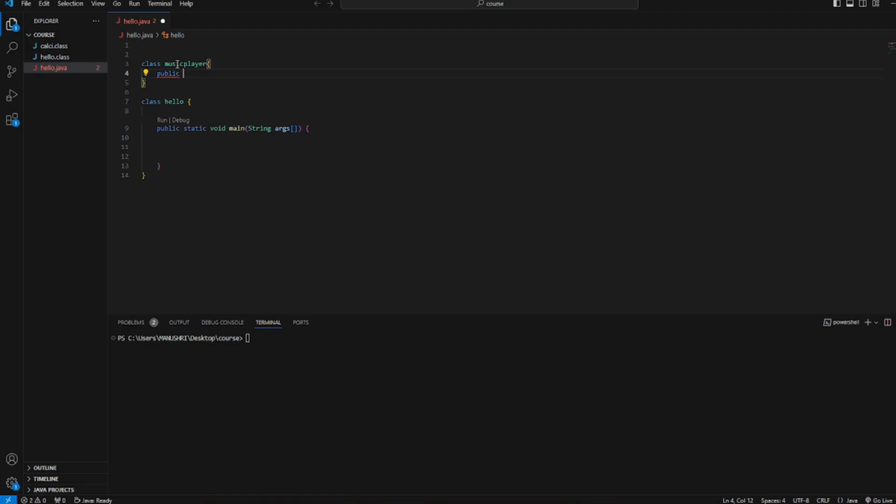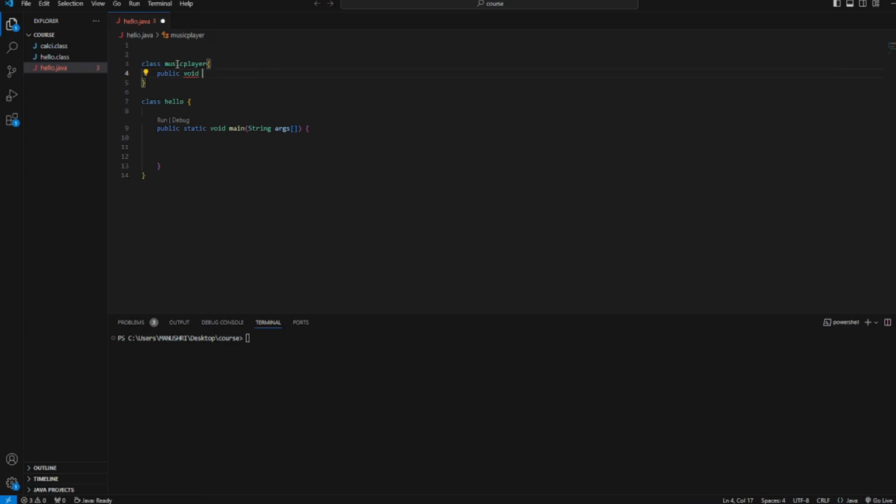Now, after public, the return type: what it is going to return. The return data type can be anything. It can be an integer, a string, or I may not want to return anything. If it doesn't return anything, we can state it as void. Okay, public void, and we need to have a method name.